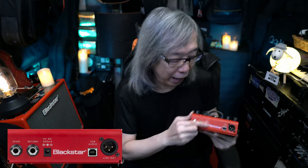And on the back, you have a send and return. So this can function as a preamp. You can actually send and return your other effects and then loop it back in. And then you have a DI out, which also features a cab sim. Then you have a USB out.